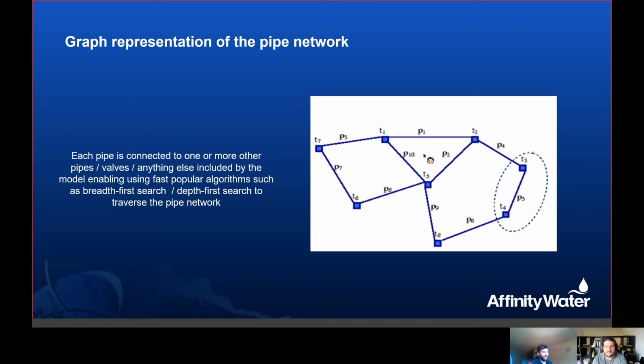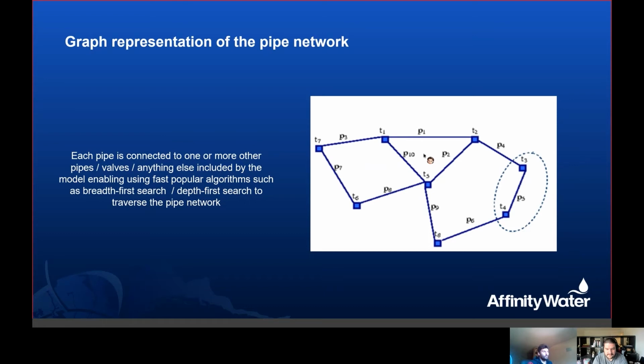So let's move on to leak location. There are a few important components to leak location and a few important steps that we decided to take as a company. The first one is we want to represent all the geographical and logger data in terms of graphs. What that means is that each pipe, for example, you can see here there's the P's, there's the pipes, and there's the T's, the junctions. And there's just an example.